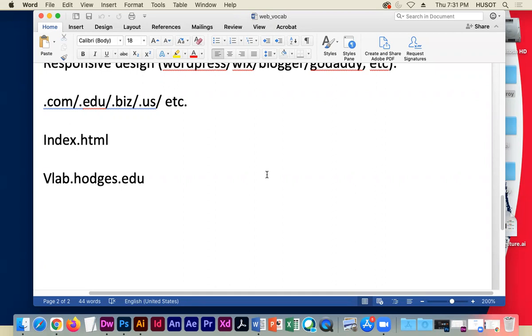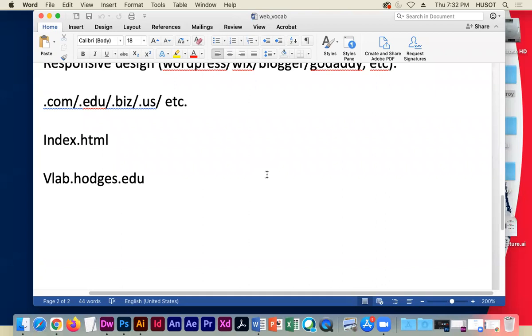So if you're on your phone and you're out shopping and your husband or wife or boyfriend or girlfriend are shopping, you're like, man, I'm going to go on real quick and play around in Dreamweaver. You can actually use your phone and go into vlab.hodges.edu and log into Dreamweaver. And you can actually play with Dreamweaver on your phone. I mean, it's sitting right in that other room. Just know that if you're at Miramar Outlets and there's about 8,000 people all accessing the Wi-Fi, you may barely be able to click on a button on Dreamweaver while you're messing around. So just know that. But that is a tool that's available.